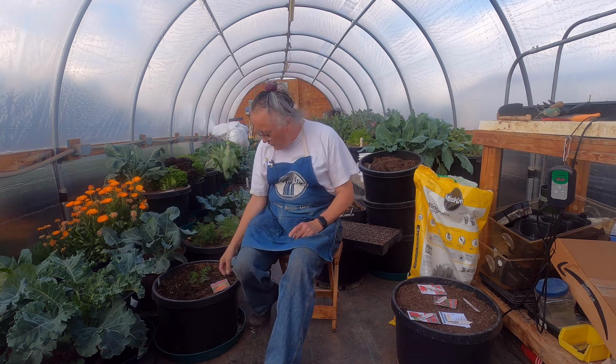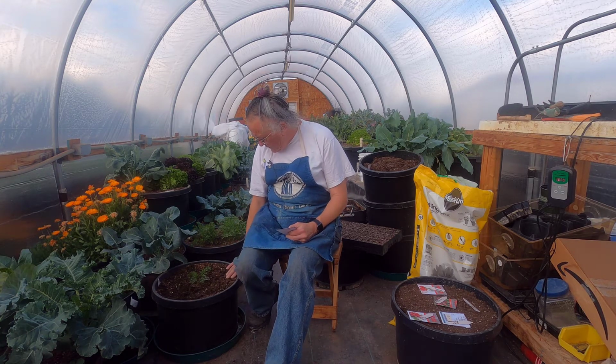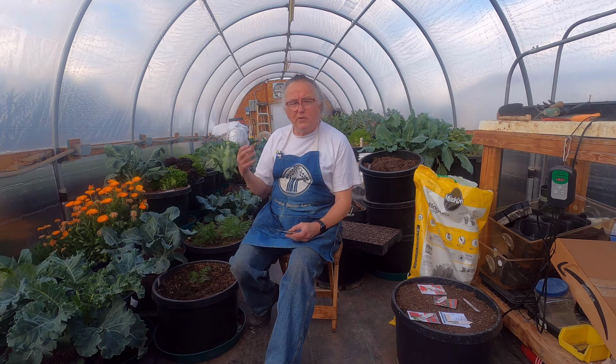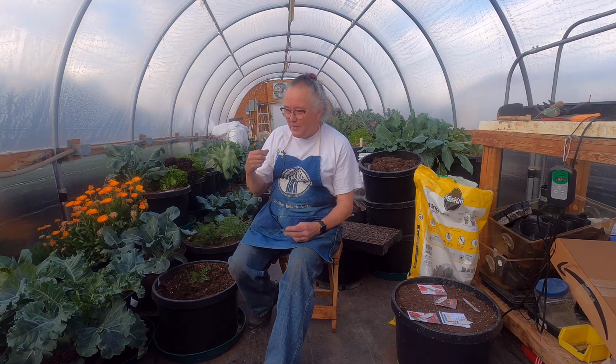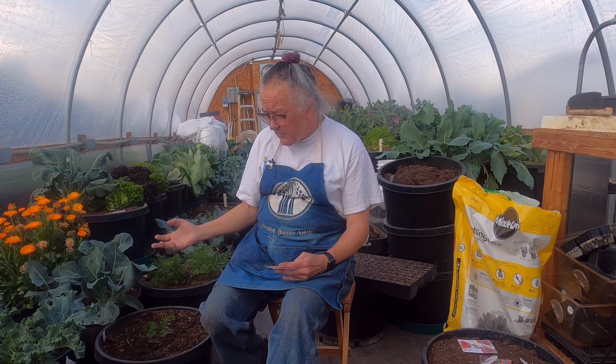So the first thing I'm going to do is fix this bucket here. This bucket is a carrot bucket. The top has been roughed up again, and the usual refurbishment has been done. Now, when I refurbish a bucket, I'm renewing it. What I'll do is add some more potting soil and some slow-release organic fertilizer, and that just sort of rejuvenates the whole thing.